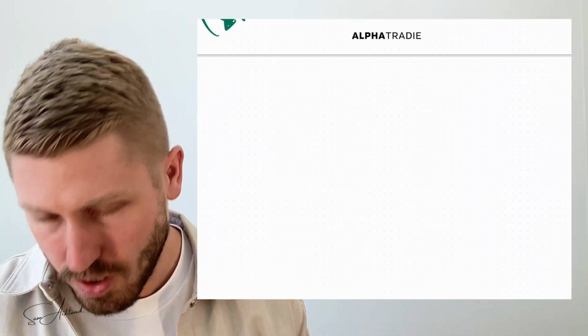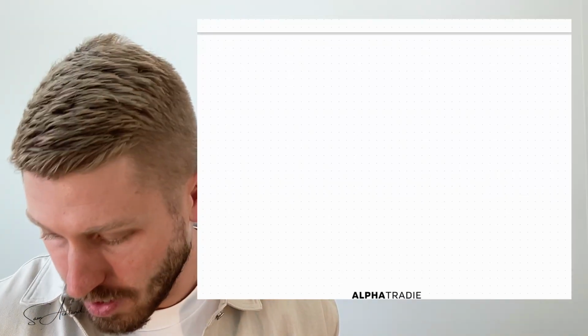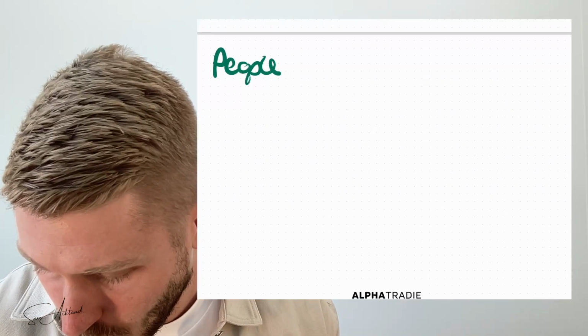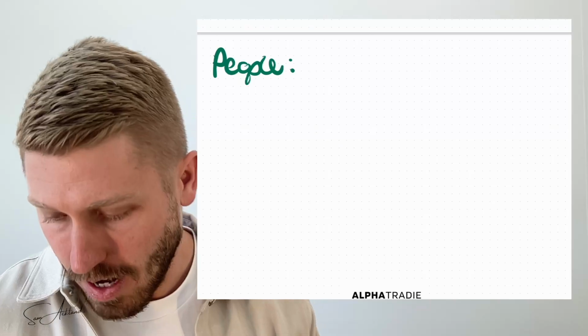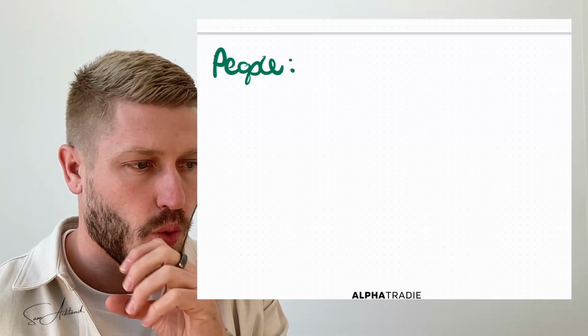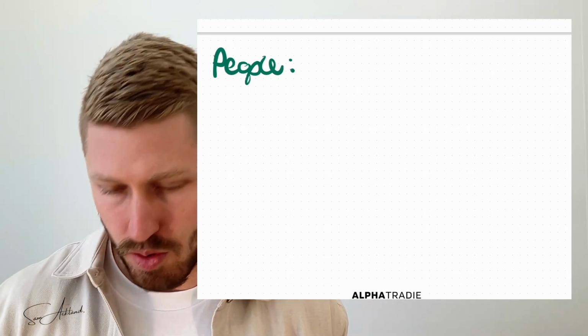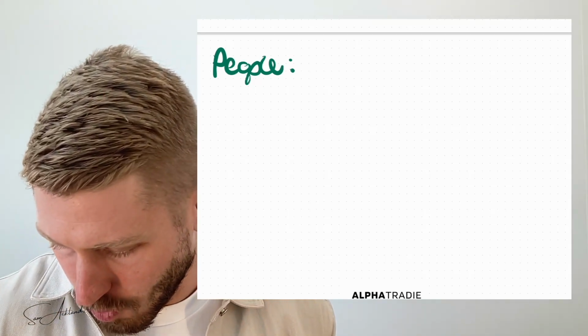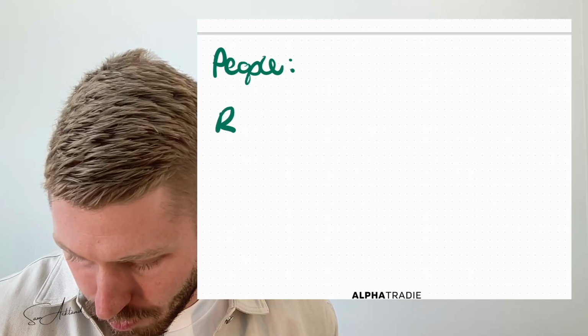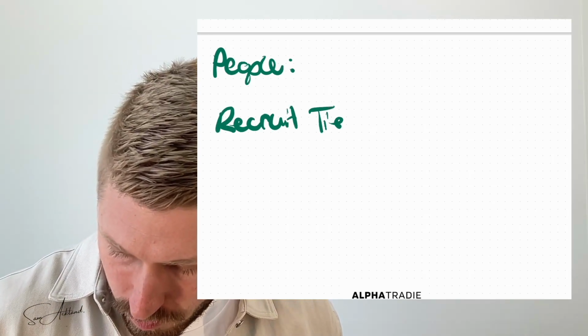So we've got ops. We touched on how to report on gross profit properly as well. We need to now look at people. So a KPI here in people, there's kind of two components to it. There's one that's more managerial based, and then there's another one that's more holistic for the whole team. So firstly, we're going to be looking at a KPI of our recruit timeline.